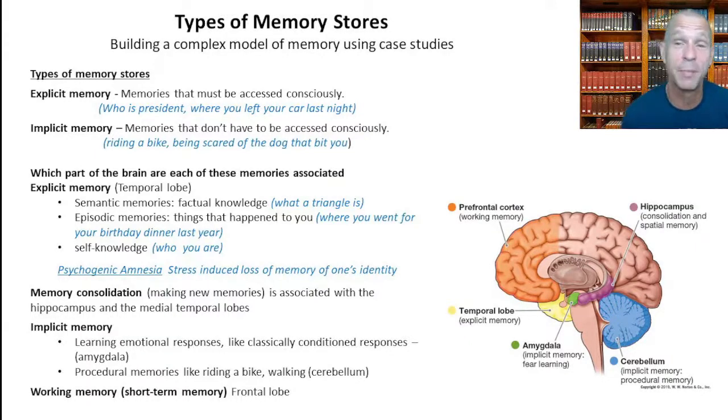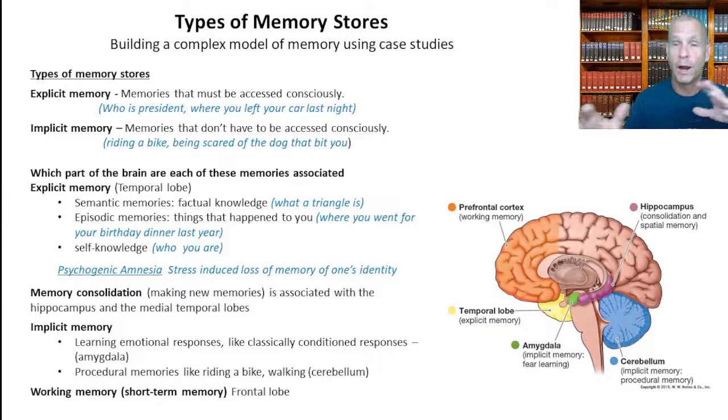And you know what? I even want to suggest maybe a third memory store that's typically not talked about in your book, called self-knowledge. Because there's a form of amnesia when people forget who they are as a human being. Not just what happened to them in the last week, but they actually forget their own identity. This type of amnesia is usually stress related, and it's called psychogenic amnesia. Occasionally people will just forget their own identity. You can think of semantic memories and episodic memories as more temporal lobe events, and I would say your self-knowledge is probably in your frontal lobe along with your personality, okay?